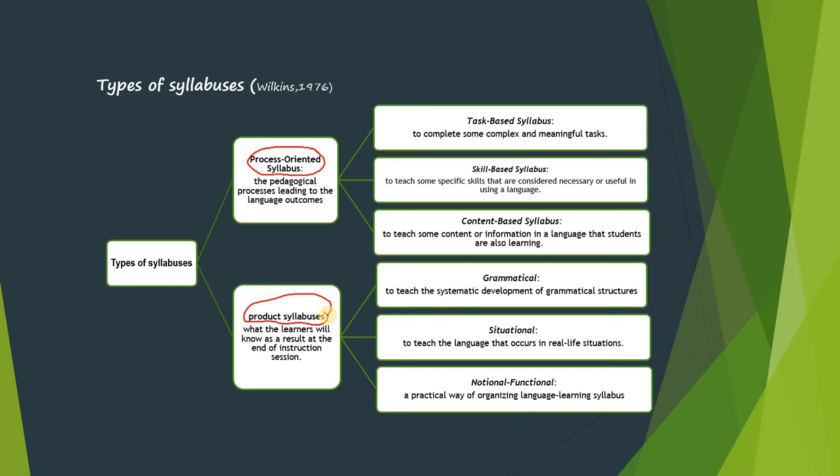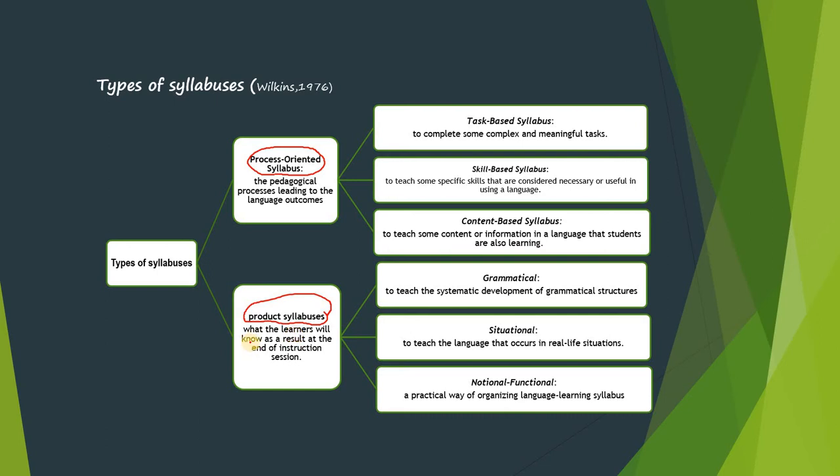In this perspective, the characteristics of each syllabus, process or product, are discussed in a nutshell, and all these syllabuses will prove beneficial if carefully implemented. So the teacher must do what? The teacher must promote his knowledge and skills for evaluating, modifying, and adapting these syllabuses with which they work in the classroom. So, the two types of syllabuses, process and product.